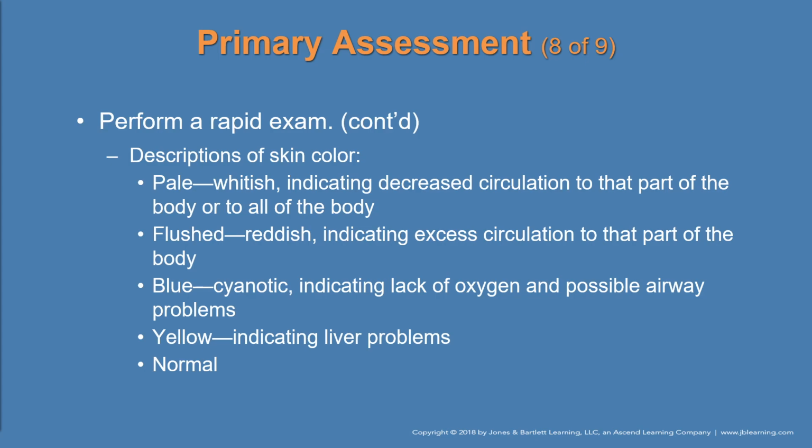Same with blueness. So we also refer to this as cyanosis. I would look very blue, but you may have to look at, again, the inside of the mouth, the beds of the nails, and the area around the eyes to see that bluish tint when they have a lack of oxygen. And then the yellowness, you'll see it in the whites of the eyes when it's very advanced, but sometimes you'll have to look at the palms of the hands and other areas in order to see that yellowness. And so these are all colors that the body can take that will give you an indication of an underlying medical or traumatic condition, and these are all very important things to look for.